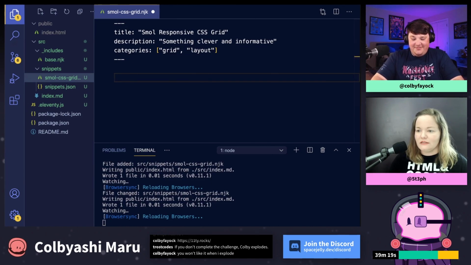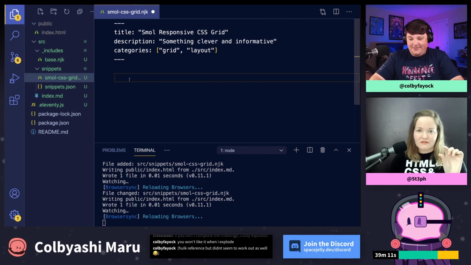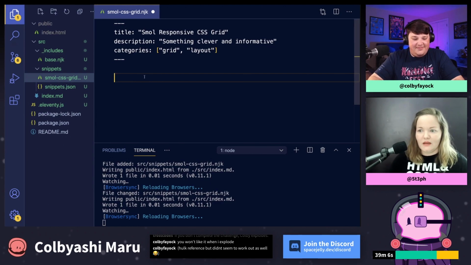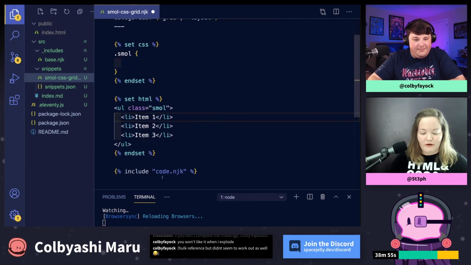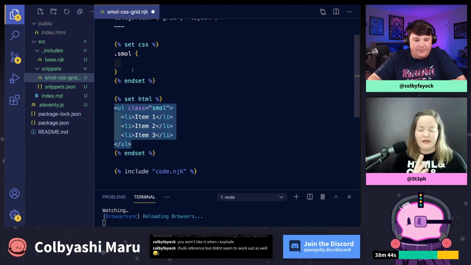The next thing we're going to do is something a little bit more complicated. We're going to create a layout partial so that we can pass in the snippets for the CSS and HTML that we want to end up in our layout. So here's what we're ultimately going to go for. Let me give myself some more room. We're going to create a partial called code that's an Nginx file. And we're ultimately going to have the ability to pass into it some HTML and then some CSS. That way, as I'm creating these snippets, I can have a similar format for them.